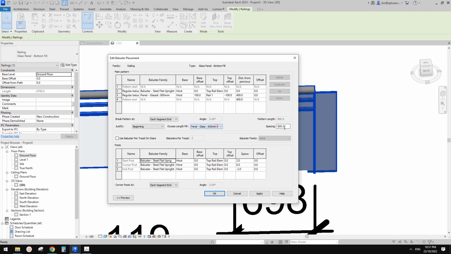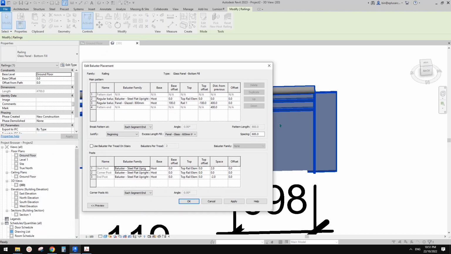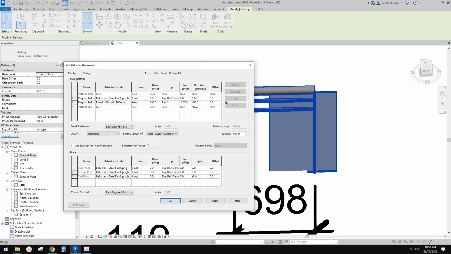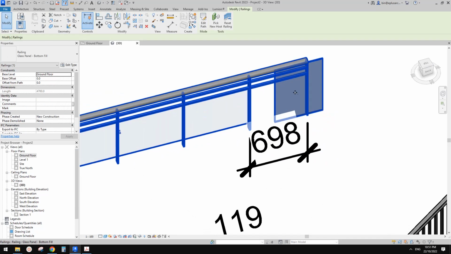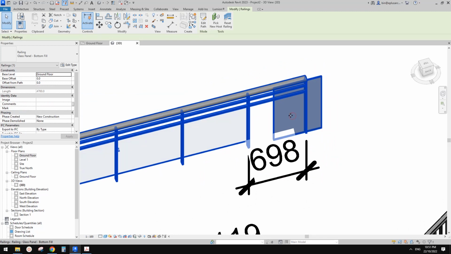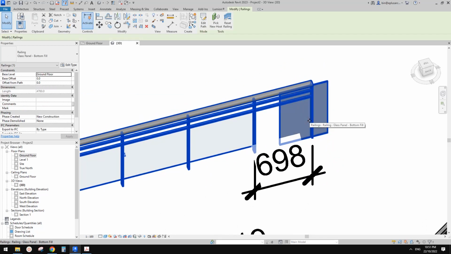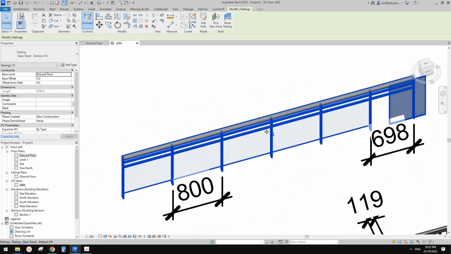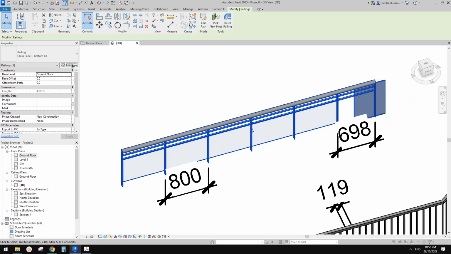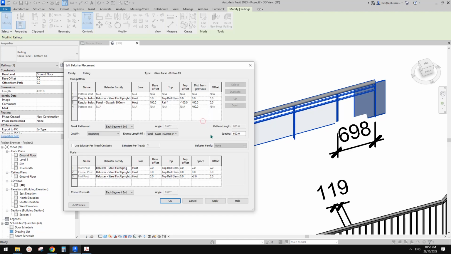Spacing 600, and then how can I control this one? Don't know. Do you know? If you know how to adjust the location of this panel, please let me know. I think that's something there. So we can do it, but yeah, I'll leave it to you.